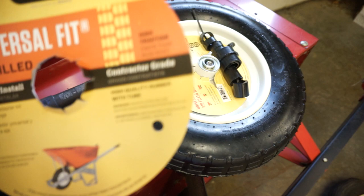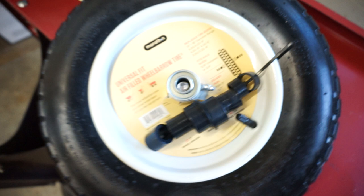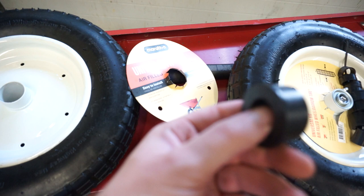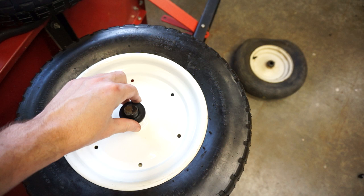My axle is apparently three-quarters of an inch. The packaging says it fits axle sizes 5/8 or 3/4 inch, but 5/8 is installed by default. Since 3/4 inch is 6/8, and mine just barely didn't fit inside that bearing, I assume it's 3/4 inch. You take your adapter and insert it right into the hole. Then the wheel will fit on. Inside the plastic, between the axle and the plastic, you need to add axle grease. Then put the cotter pin back on and you're good to go.